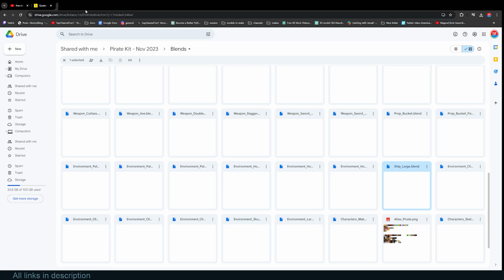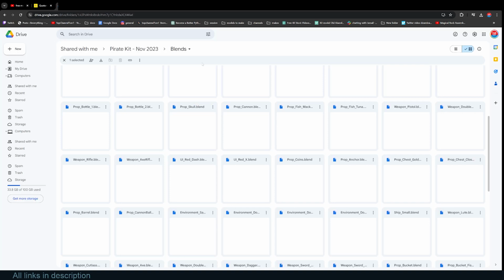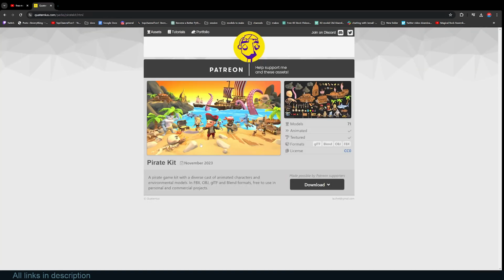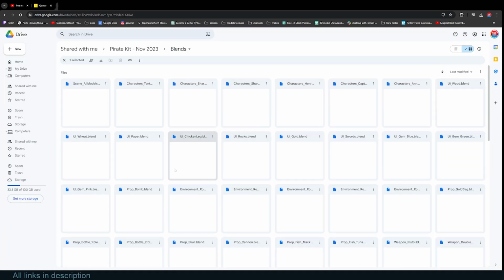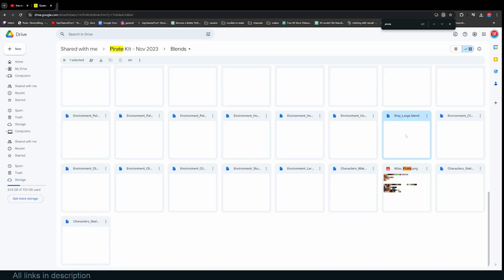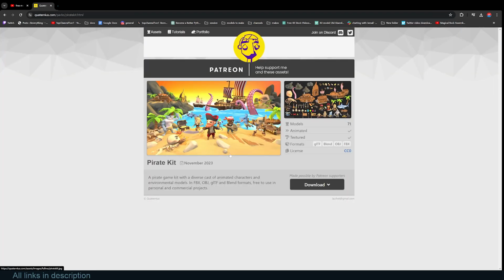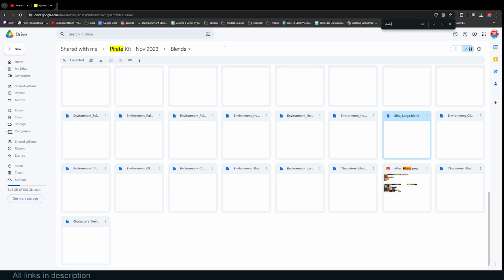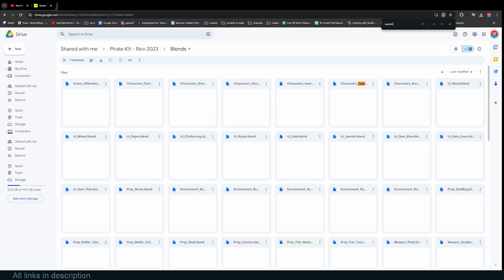To make this very easy for you, make sure you have the image opened here and the blend files here, and whatever you want to search. So maybe this pirate guy, you can just open up the blend files in the folder and use the search function using Ctrl F and search for, let's say, pirate. So we have, this is the first one. You can use this navigation. And yeah, I guess they have, I think this would be the captain. So let me search captain. Yeah, you can see I'm able to find them.